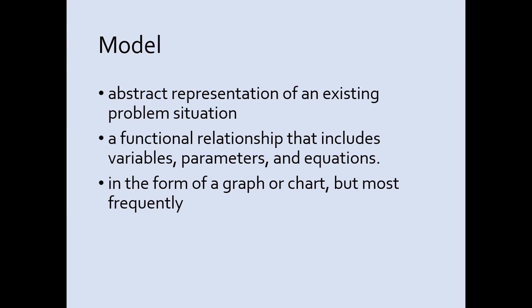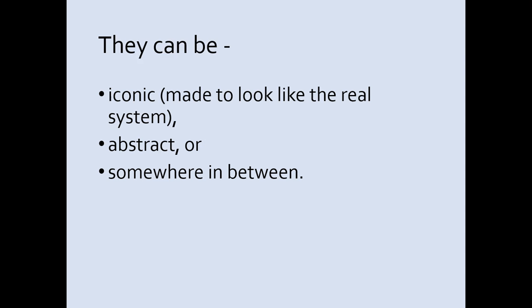It is the abstract representation of an existing problem situation, and mathematical modeling means that we have to convert the problem into a set of variables, a set of parameters and equations. Once we are able to do this, we can easily solve the problem and decide what is the best source of profit.